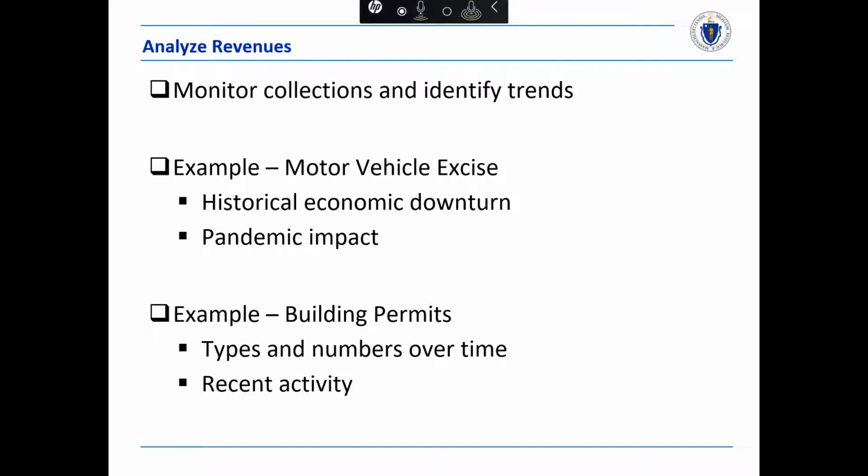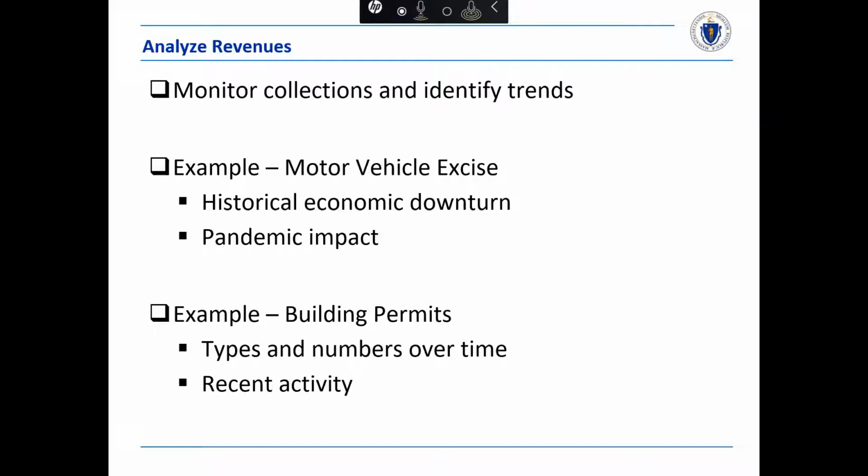discussions with a team of officials involved in the community and economic development. These should include, but not limited to, planning, conservation, building and inspection services, and the assessors regarding plans and permits, both historically as well as prospectively. This would be useful in projecting building permit fees, and it will have a ripple effect into the new growth on the tax levy for the forecast.